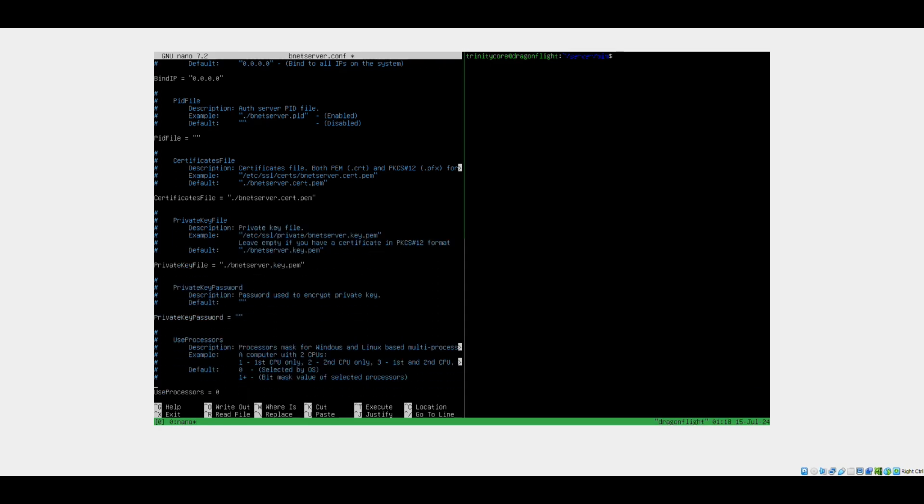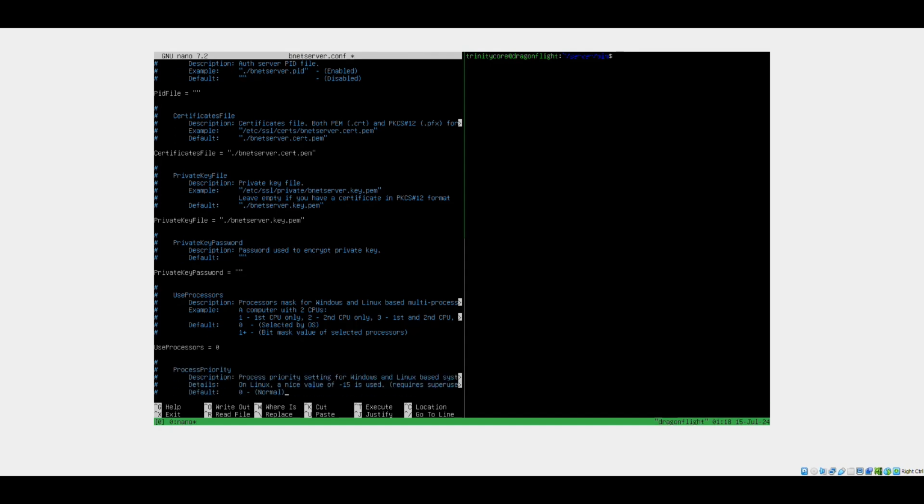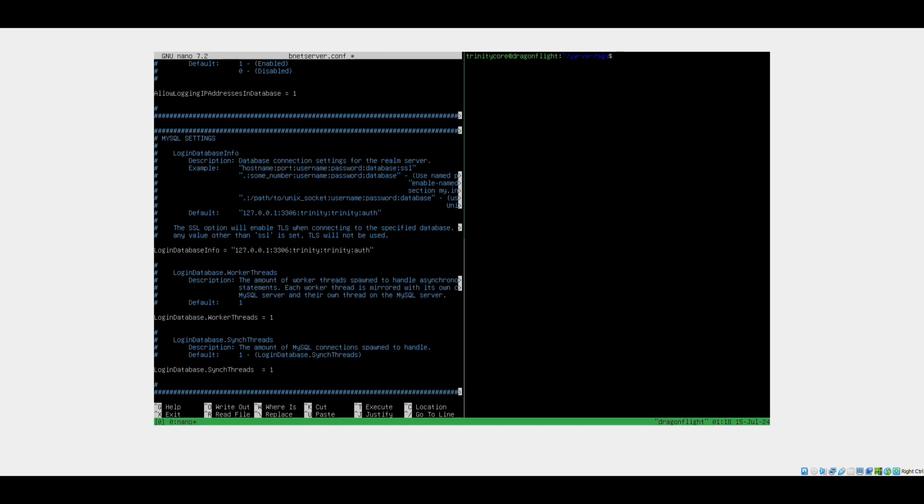And then if you had those certificates and key that I mentioned before, then here you would change it to point to the right file. So this would be the certificate file, and this one will be the private key file. And if you need a password for that private key file, you put it here. That is crucial, which is the login database information. So we need to make sure that this can connect to the database. So we say TrinityCore, and the password is password, and it's going to use the authorization database for the login information. So this is crucial here, and that's basically it.